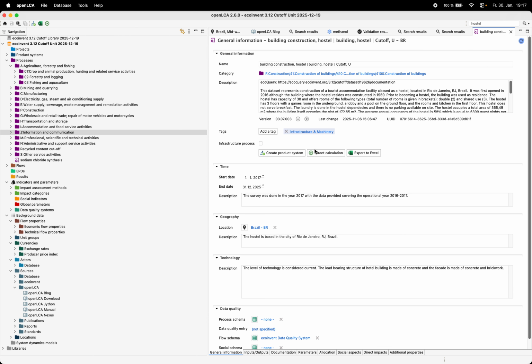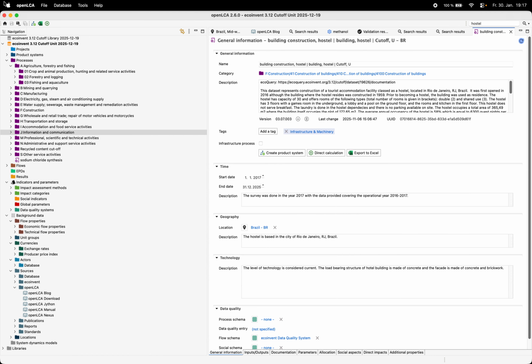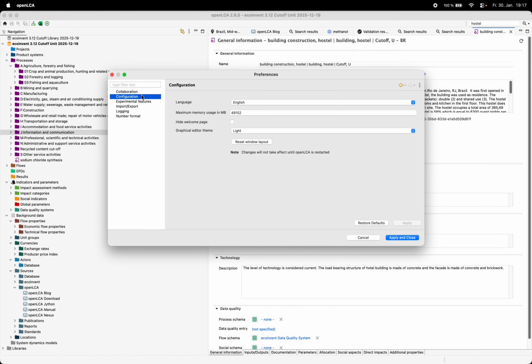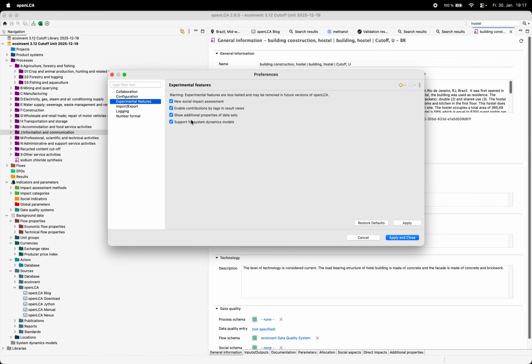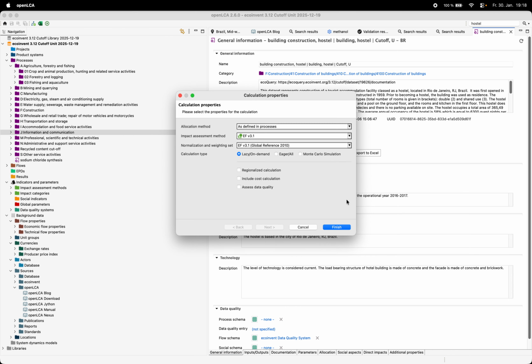I will show you. So when you calculate, for example, this process, in the settings you need to have activated, under experimental features, "enable contributions by tags in results views." When you have activated that, you can do a calculation. Let's do the same one again.